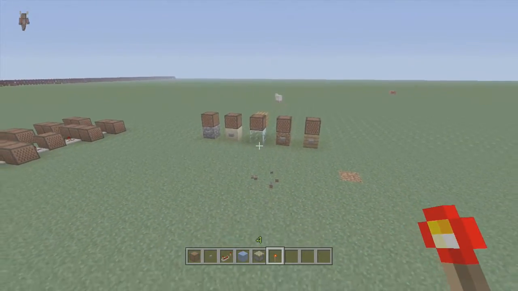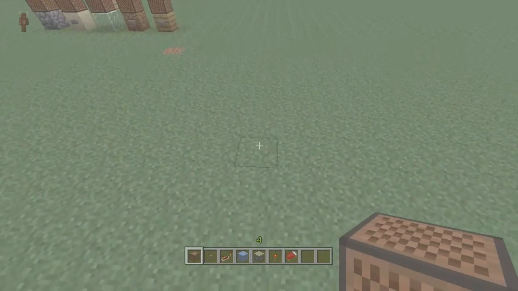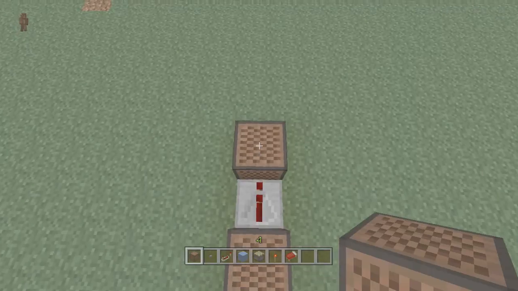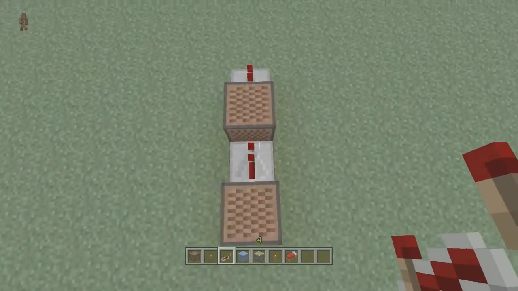Now, there's 4 different ways I set up my Noteblocks. So, of course, you've seen in many of my songs where I'll just put a Noteblock, a repeater, a Noteblock. Now, I do this for small songs, like ones that aren't going to be that big, and it can keep it to a minimum area, so it's very small.